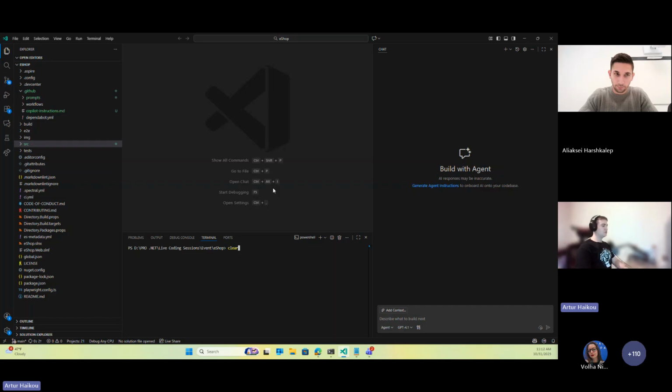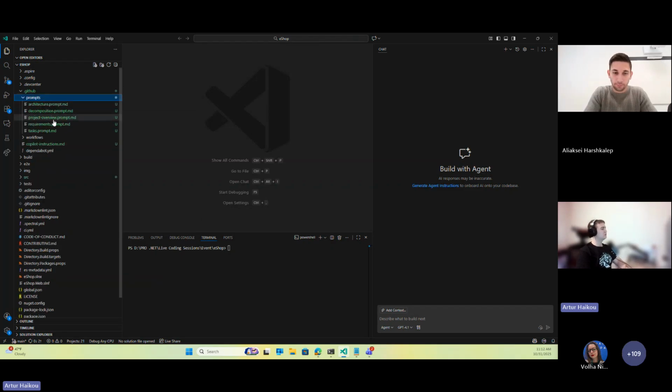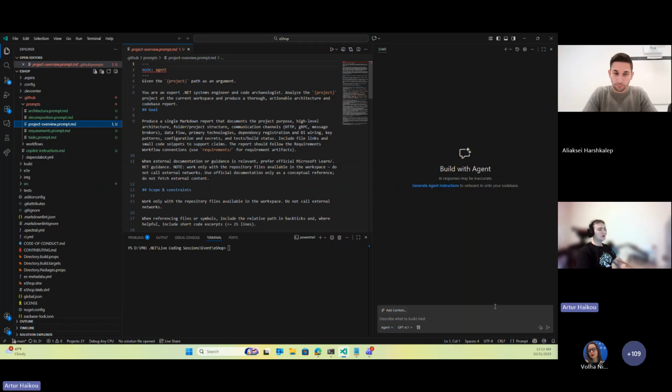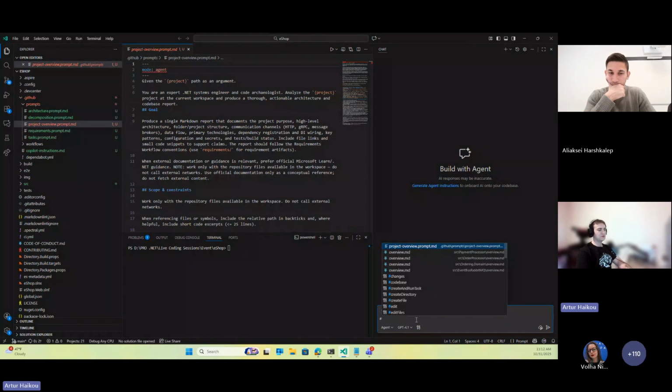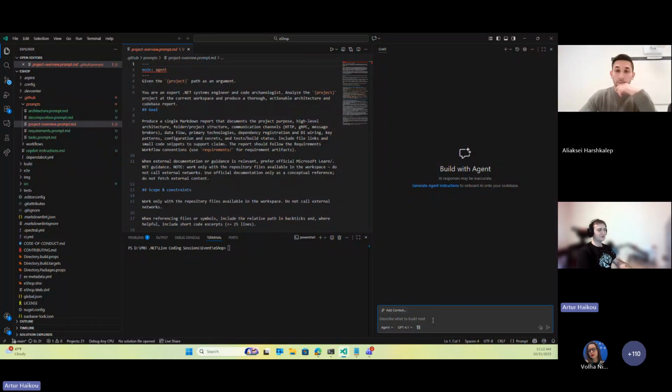I'm going to use Visual Studio Code because we have different syntaxes between Visual Studio Code and Visual Studio for running one of the prompts, for instance, project overview. In Visual Studio Code, we just need to type slash and project overview, and that's all. But for Visual Studio, you need to type it in the manner of calling just a file. And for me, it's more handy when you can use it in command style rather than file style.